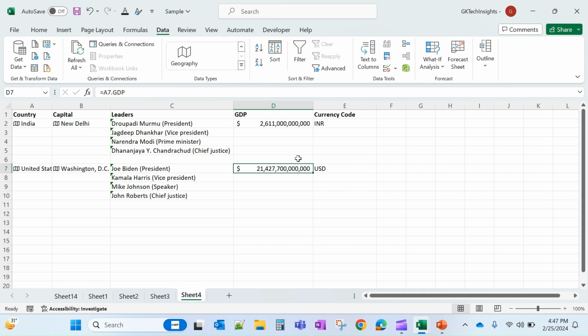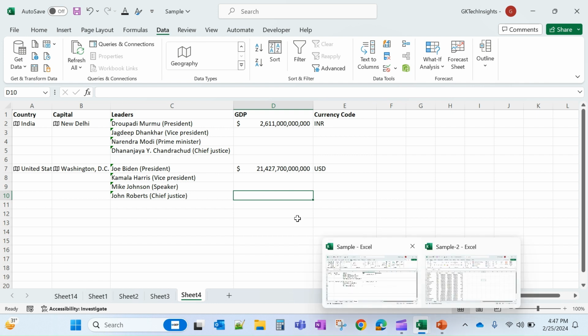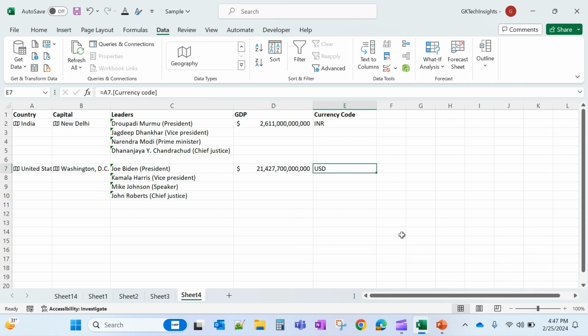Okay, trick number 5. Let's say you have two files, right, and you want to do a comparison. I mean, it's a very difficult task to do that, right? So how can you do that? There's an option here. So let's say I have two files here, the current file and sample one and the sample two. Okay. Now how can you do that, right?